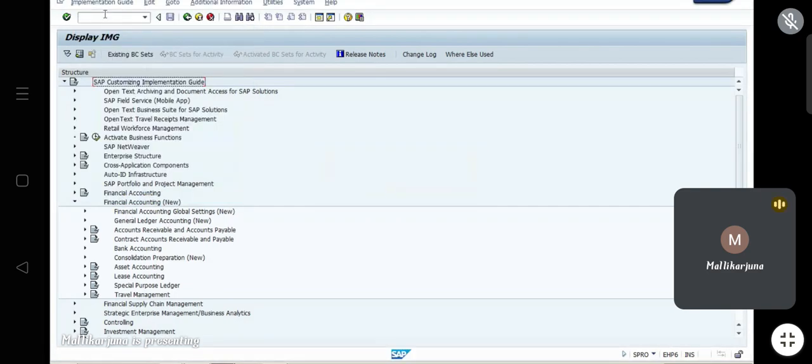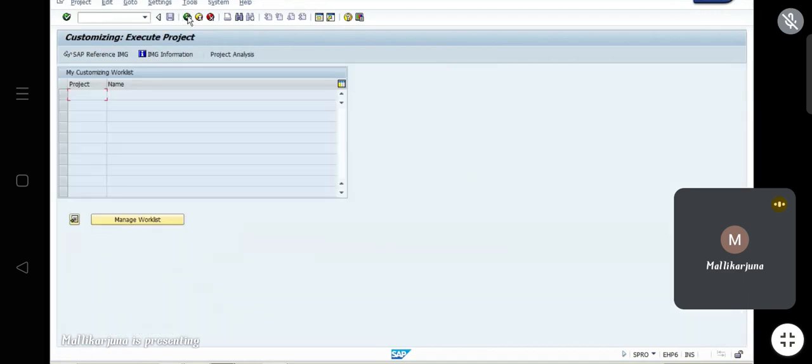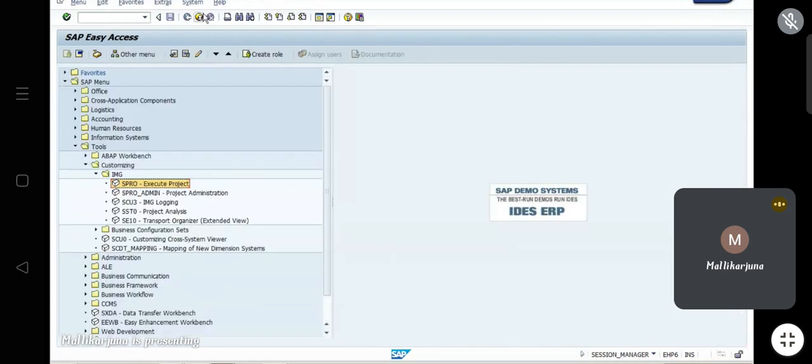So this is the command screen. What we say is that this is the command screen. To go back again, you can see here. This is the command screen wherein you can access or customize any screen, by going through the navigation path, or if you know any transaction code. We also use transaction codes to access a screen.